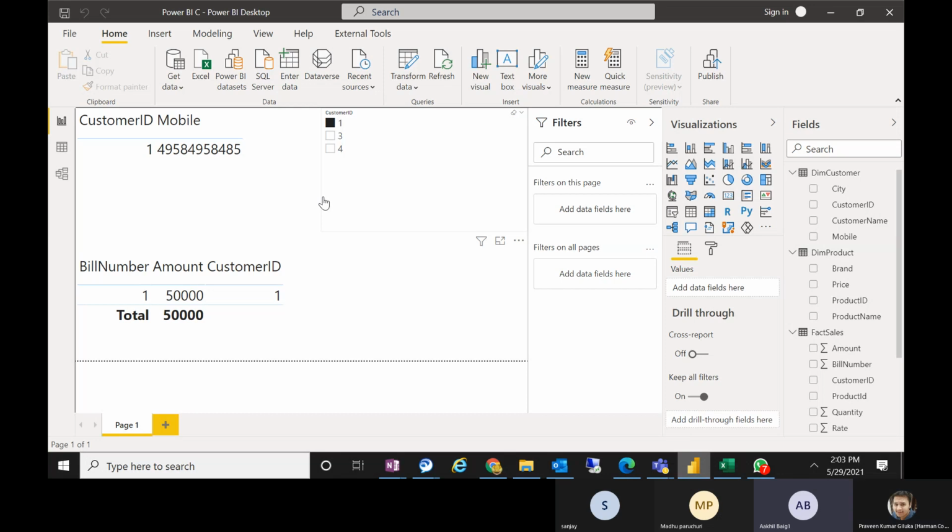And coming to live connection, it comes under only SSAS tabular cube and Power BI dataset. Actually, direct query and live connection both are the same, but live connection works only with some data connectors, like SSAS tabular cube and Power BI dataset.